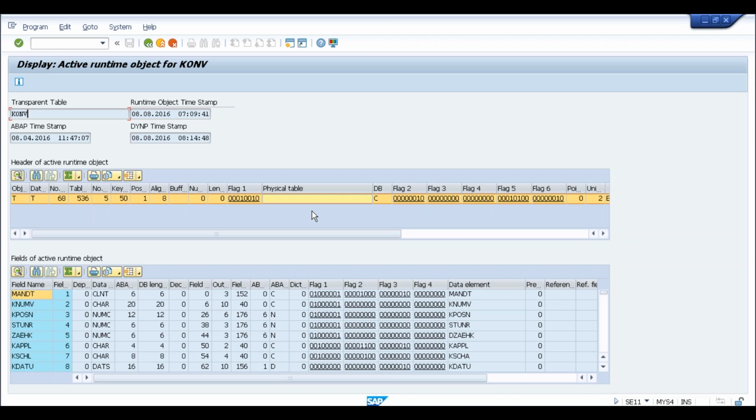They provided some other logic which, according to them, is easier and faster to get the information. You can always replace KONV with PRCD_ELEMENTS. That is also not a problem. But they are recommending something else, which they provided in that document.